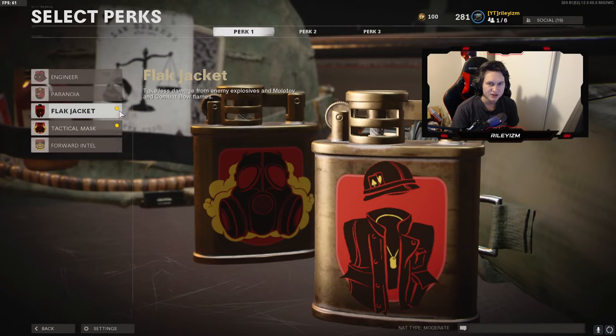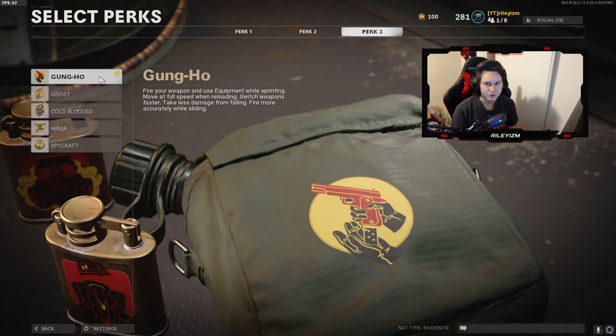For my perks, I like to run flak jacket and tactical mask just because the stuns and explosives in this game, especially in 12v12, are absolutely crazy. And for my third perk, I am running Gung Ho. This is a sniper swap class, so you're going to be swapping between your snipers, and using Gung Ho will allow you to swap weapons quicker. It allows you to slide quicker. You can reload while sprinting. So all around, if you're playing aggressive sniping, Gung Ho is the perfect perk.